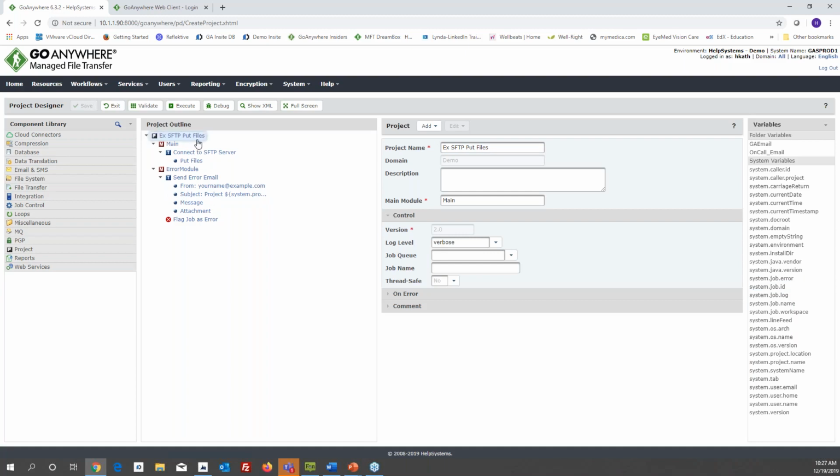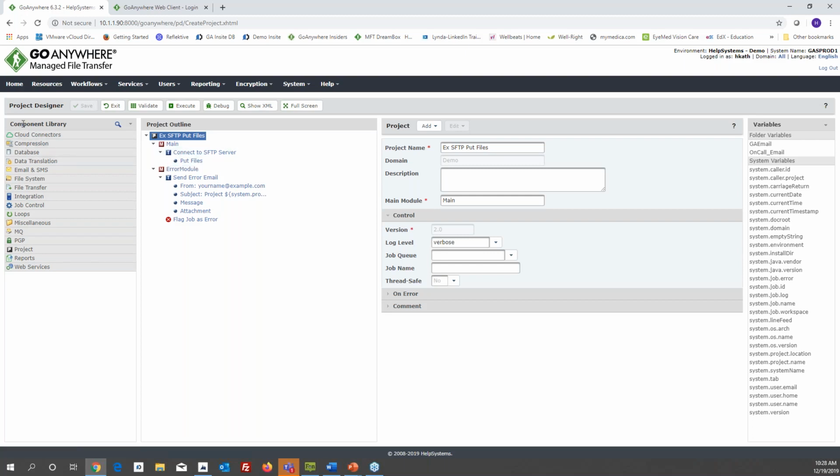For the most part, I wouldn't say it's top-down read, but you can build logic into it and do different things. But you can easily see that we're going to run through it, connect to a server, and put some files. This came from the template. It's not set in stone. You can modify it. You can add to it. You can delete things from it. This is, again, just a starting point.